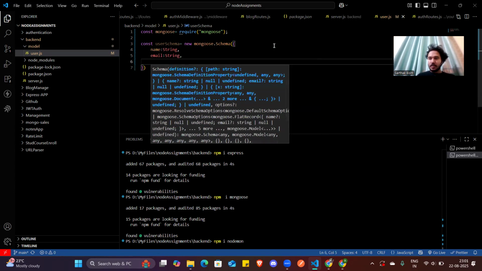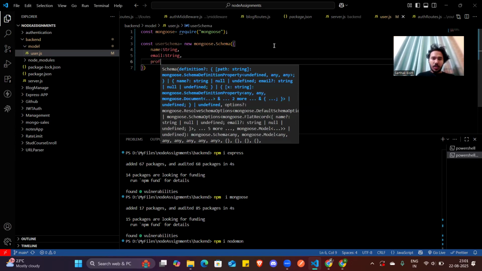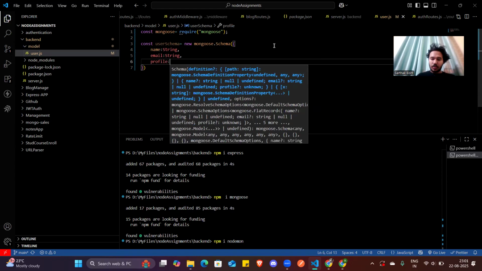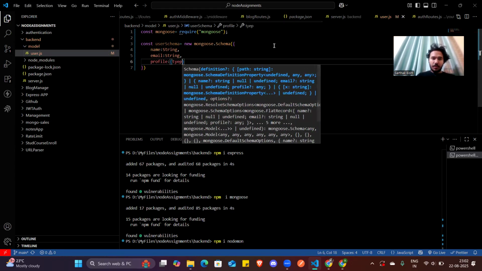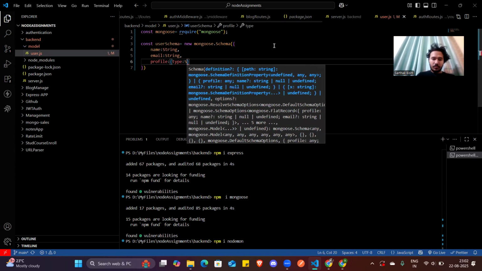I'm not validating it in a complex way because that would take a lot of time and I have to cover this within 10 minutes. The user can also have a profile, and the profile is of type, let's say, string.